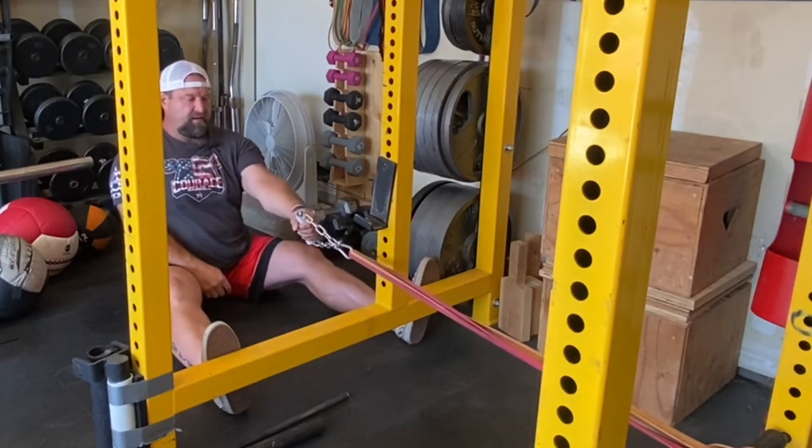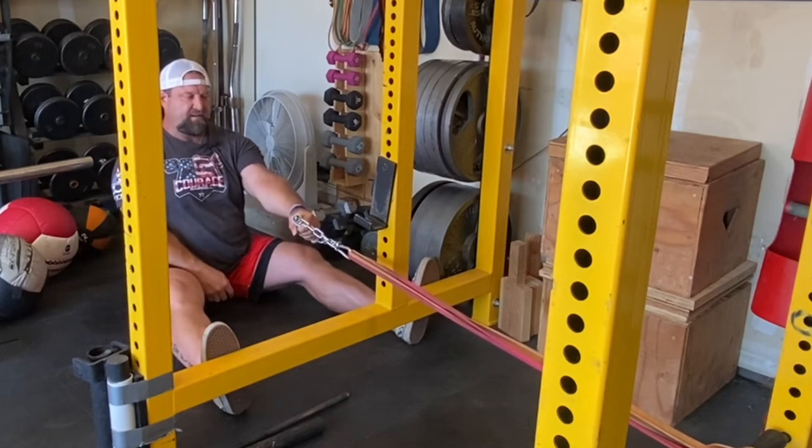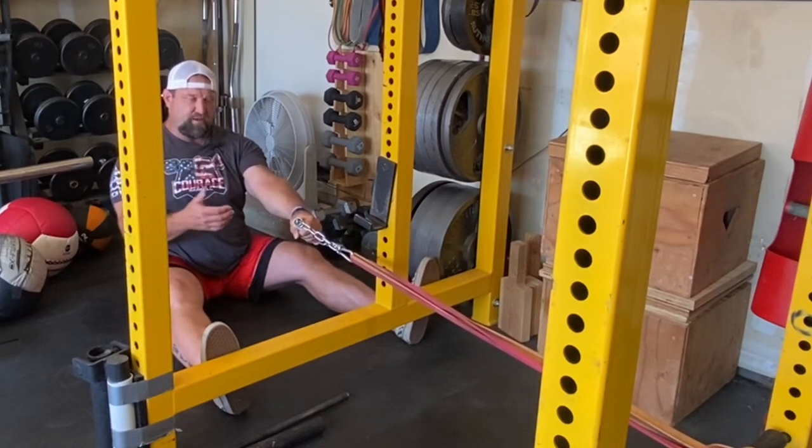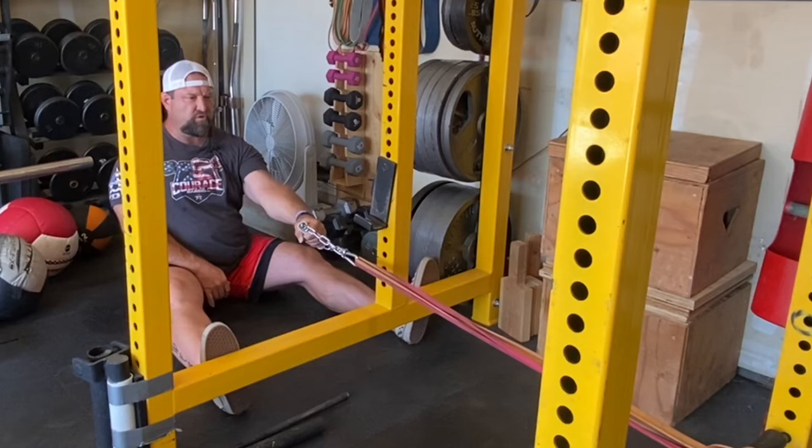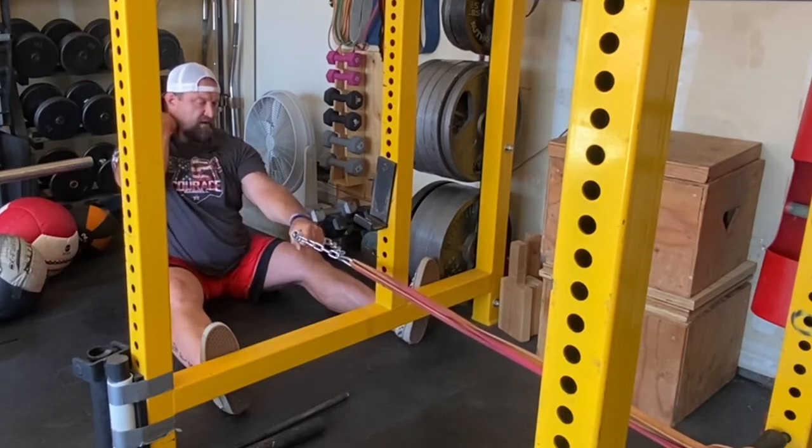So again, neutral back, which is very important. I see too many people hunching when they arch. Get that neutral back, which is a little arch in the low back. Protract the shoulder. Now depress the shoulder. We're keeping the shoulder depressed the whole way.